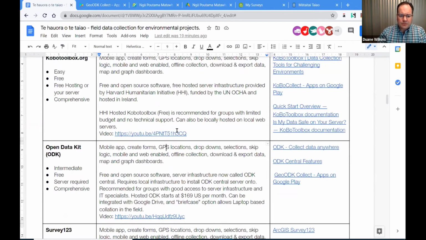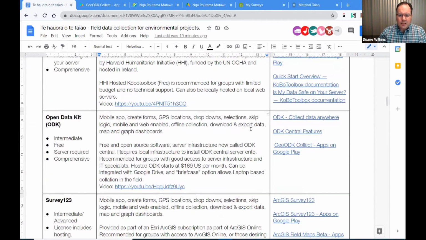Both of these tools are very, very similar. They're both web enabled. That means there are a variety of different ways that you can use it. First one is you can have it on your mobile and only on your mobile, and you don't have to submit it to any server anywhere. You can just keep it on your mobile, come back to your laptop, and you can transfer that data to your laptop. It never has to go on the internet.